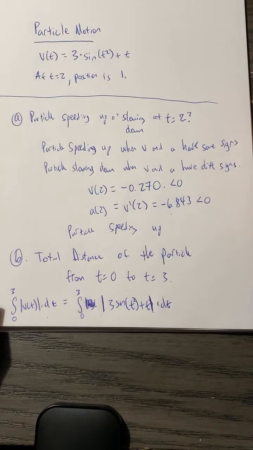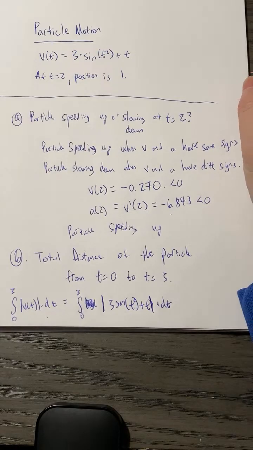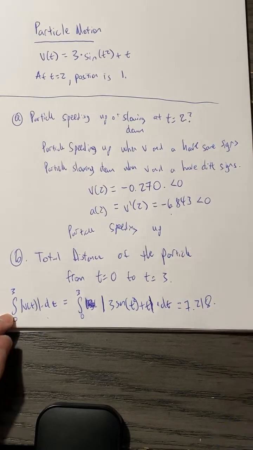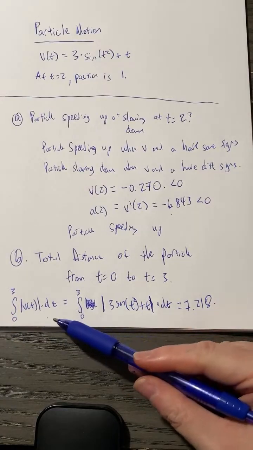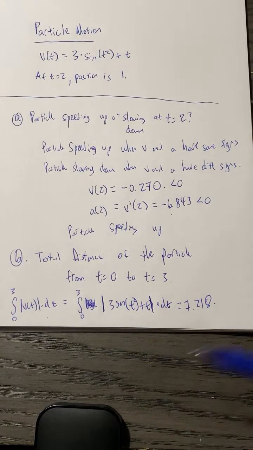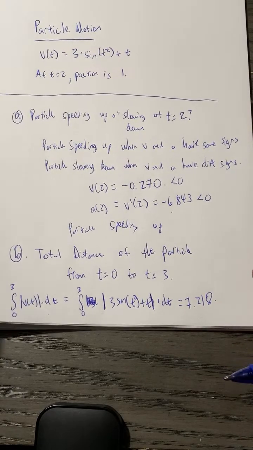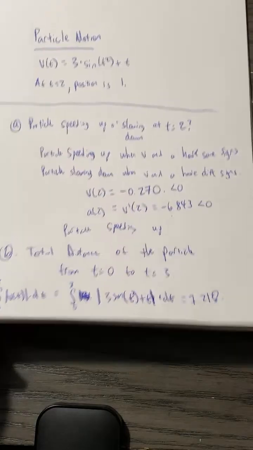Come on, you can do this, Wolfram. Okay. I don't want to find this root. Okay, according to this, it says 7.211, so I'm going to assume that's the answer. But again, all you do is write the integral of the absolute value of velocity, and then you just find it. There's no real thought involved as long as you know your formula. All right, let's keep going then after total distance.